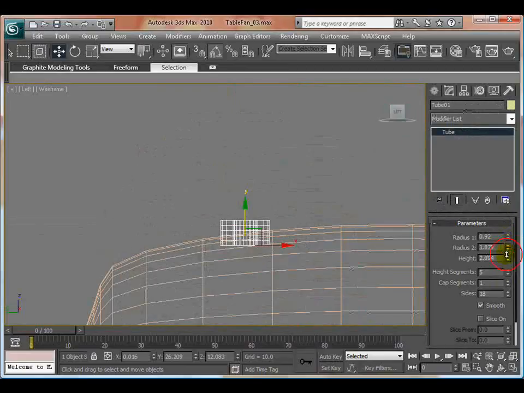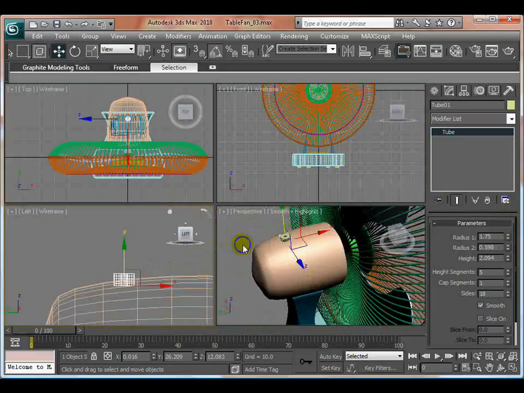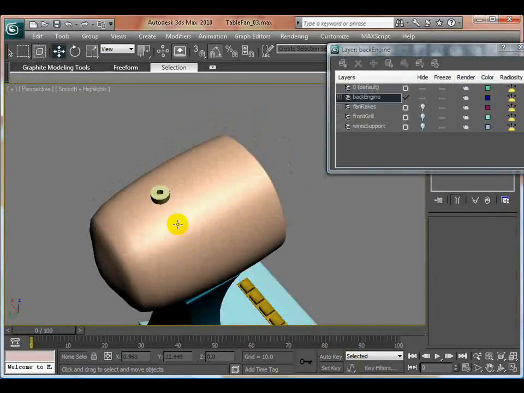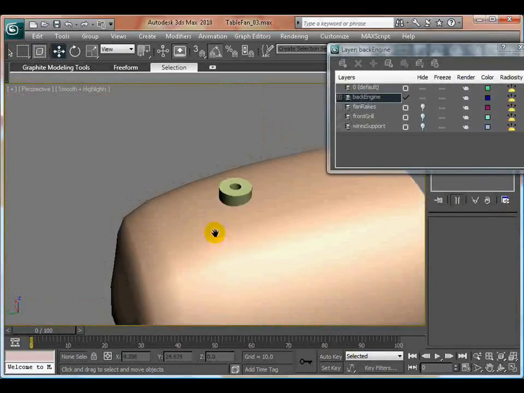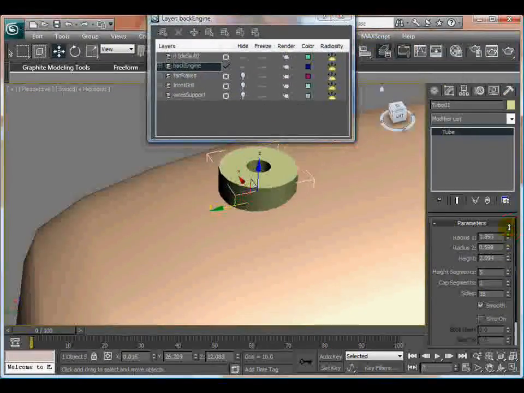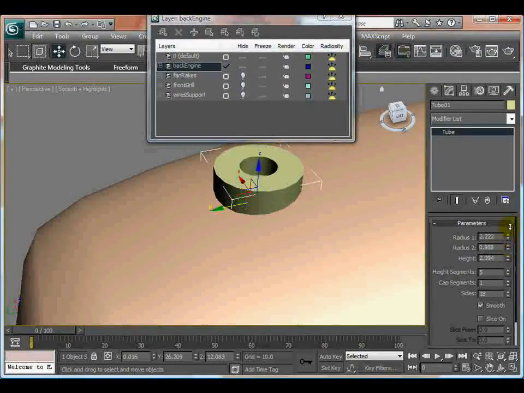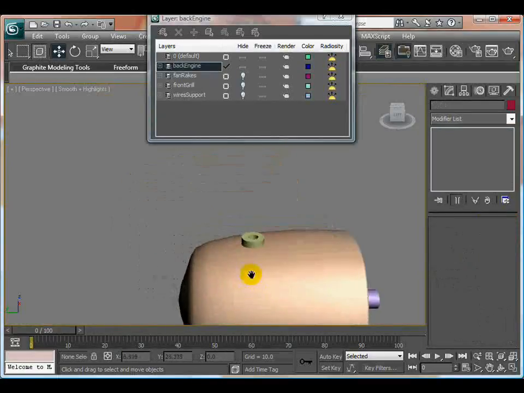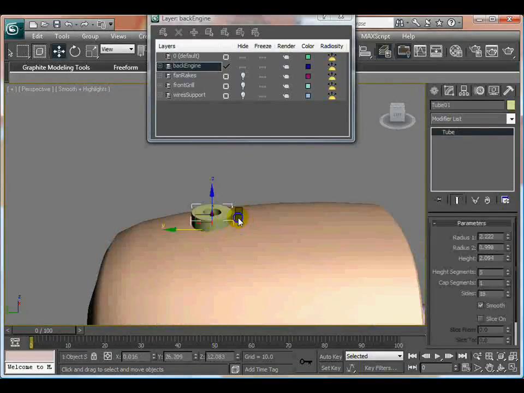Radius 1 and 2, all W, radius 1, radius 2, and rotate it slightly.